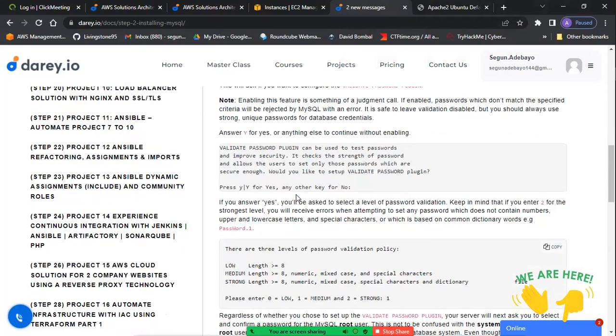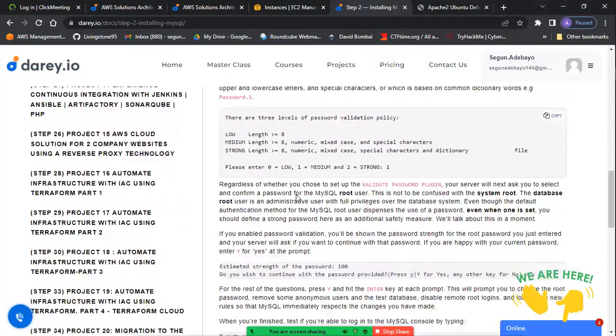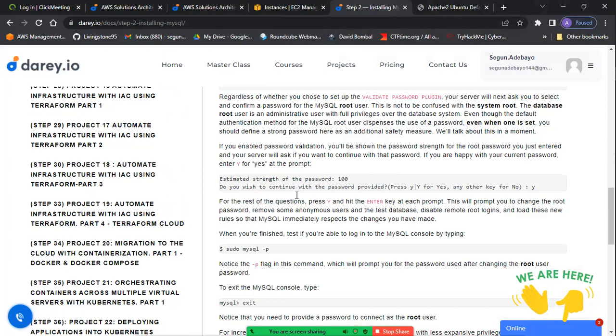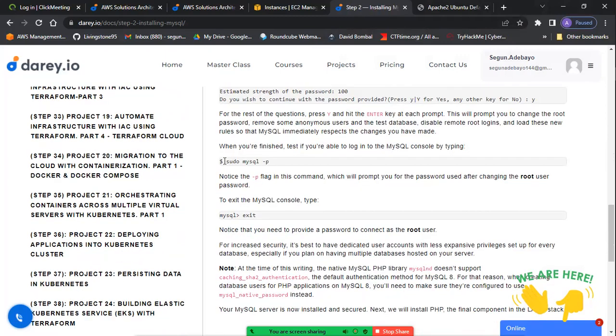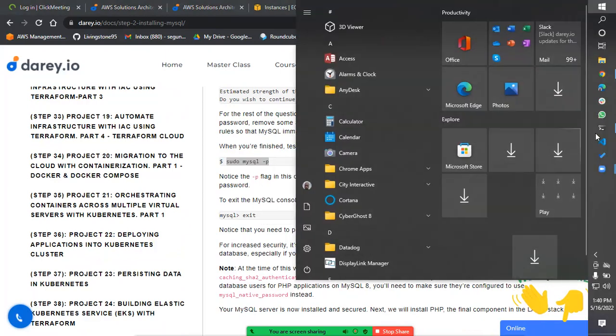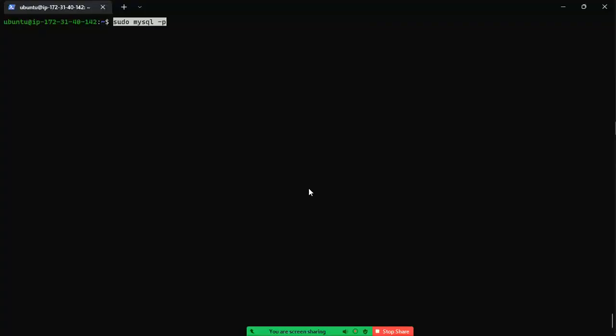Okay, so now if we try to log in with sudo mysql again, it asks for what? Password. So if we do sudo mysql -p, you can see it's asking for the password, which is password.1.